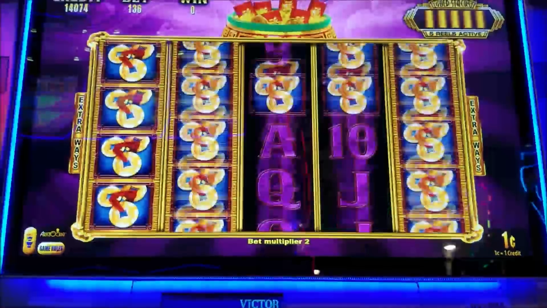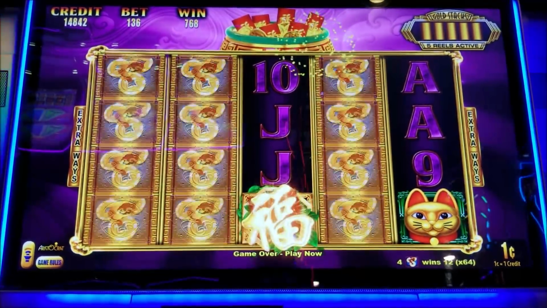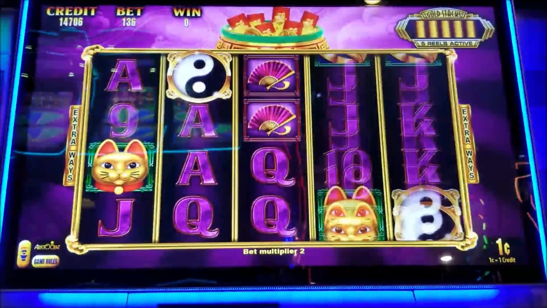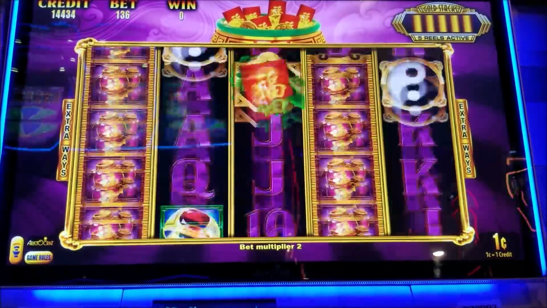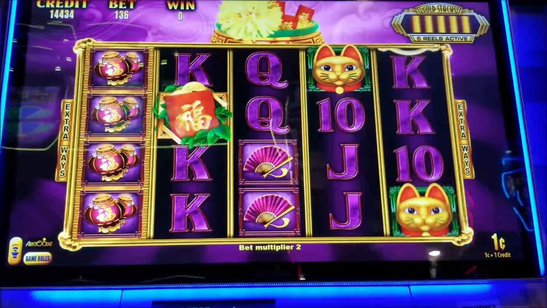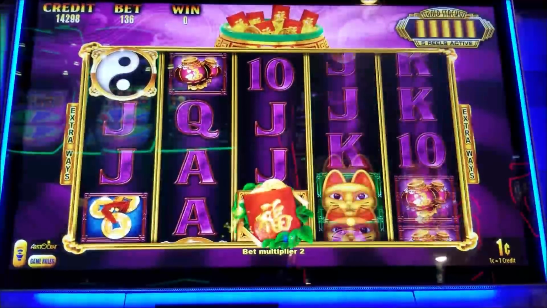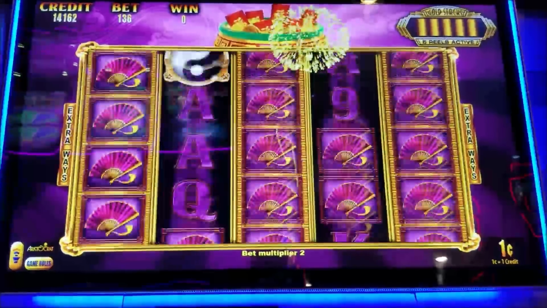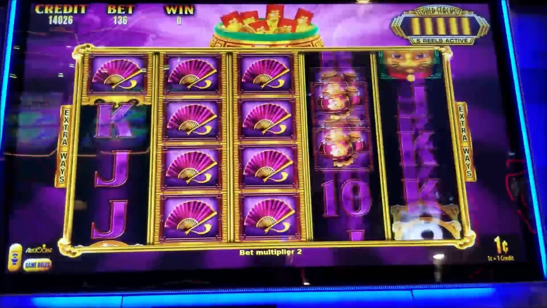Really want to get one free spin around. Come on, coins. That's a little something. Not bad. $7.68. Getting our money back. Come on. Come on, baby. Do it. Give it up. Give the feature. Give the free games. Come on.